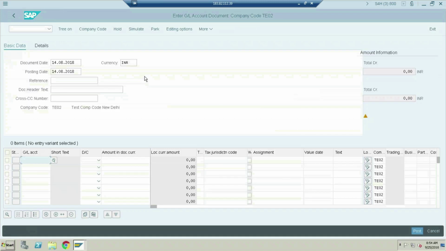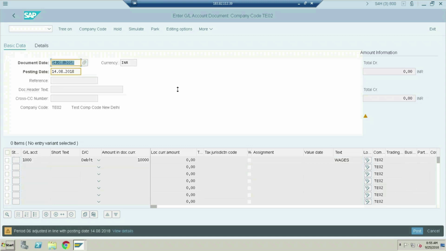So GL account 1000. So take some amount, 10,000. Period 6 adjusted with line item. Which period? Currently we are in the 6th period. I am trying to post in the previous period, or let me use this T code.